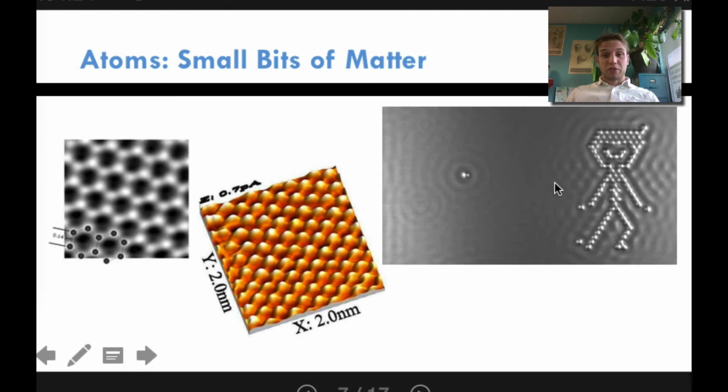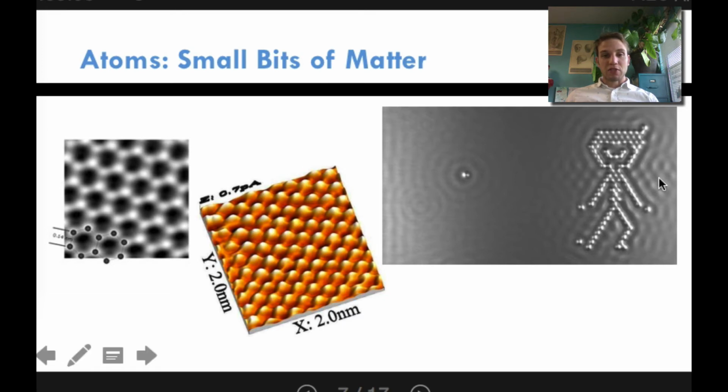Here are some other pictures of some actual microscope images of atoms. Most of them are done with a transmission electron microscope, or TEM. There's a few ways that it's done, and you don't need to remember that, but it's basically dragging something over the top of a material, in this case in the middle here, and it reads the surface of this material, so it's actually picking up on individual atoms, and that's what you're seeing there.